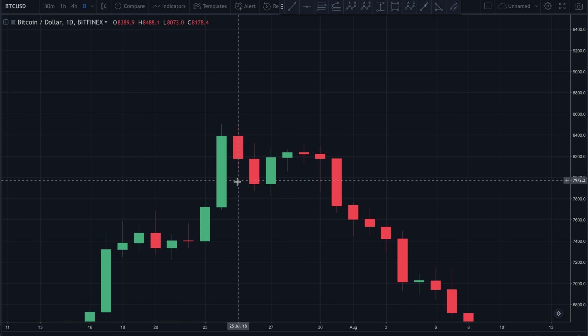So if I go down here and look at the date, we'll look at July 25th, 2018. That's the date coming all the way down, July 25th, 2018. And you'll notice it has this little wick here and then a little wick down here at the bottom. And then you've got the body of the candle. What that means is you've got three pieces of information that each candle tells you. It tells you the opening price, the closing price, and the price fluctuation within that given candle. In this case, within that 1 day period.